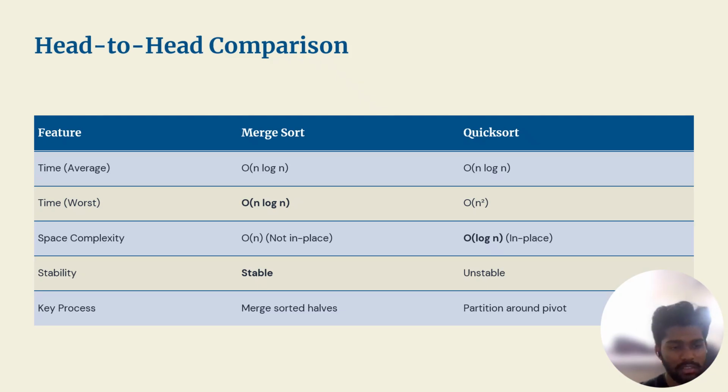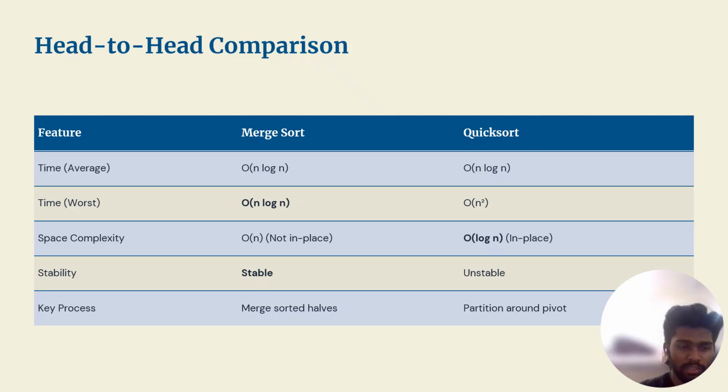When we compare the space complexity, Mergesort needs order of n extra space to merge subarrays, while Quicksort is in place with order of log n space for the recursion stack. This practical advantage makes Quicksort preferable for larger datasets. When it comes to stability, Mergesort maintains the relative order of equal elements, so it is stable. Quicksort doesn't guarantee this, it's unstable. However, Quicksort's speed often outweighs the disadvantage.